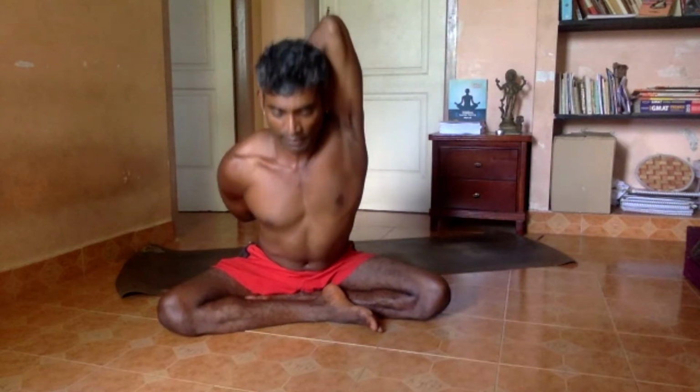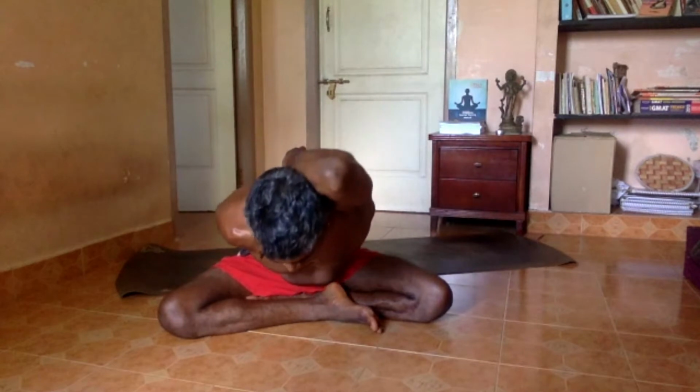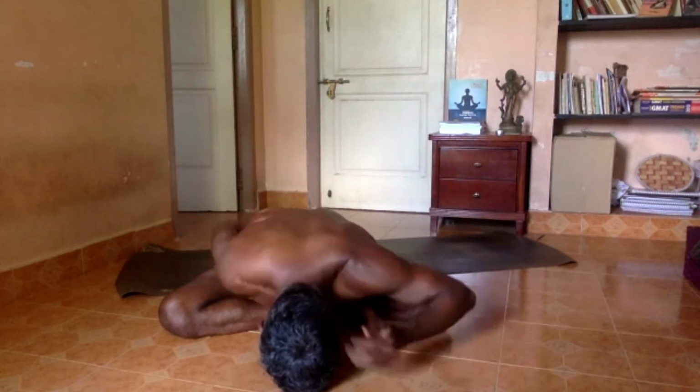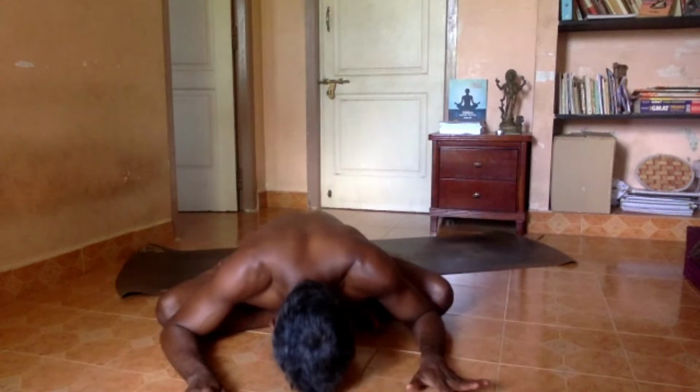Left hand goes up, right hand comes from underneath, interlocking your fingers to the back. Inhale, lifting your chest up, sternum up, opening our chest, back, shoulders, scapula, triceps of the other hand, and breathing for 4, 3, 2, and 1. Beautiful.